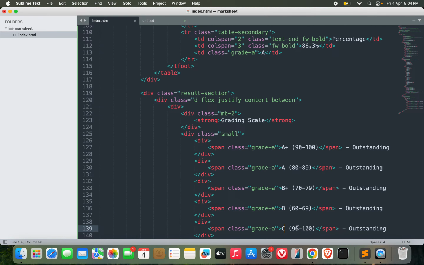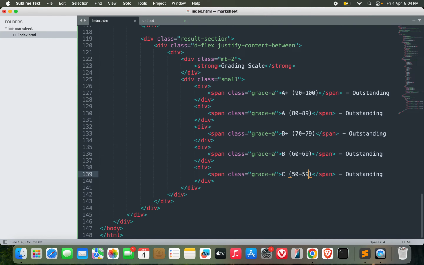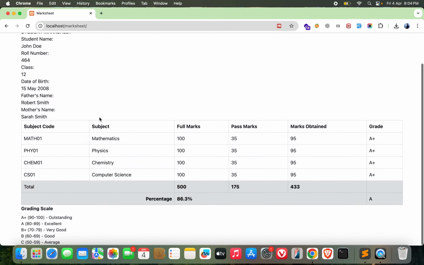And finally for C, 50 to 59. You can add more if you want. And I can change this text as well. Excellent, very good, good, average, something like this. All right.